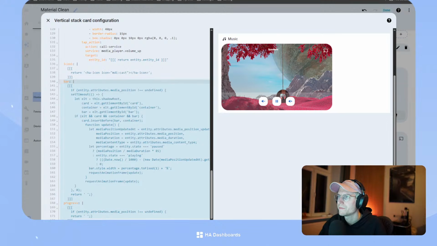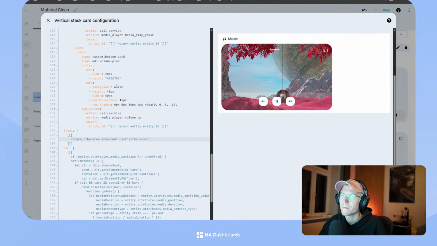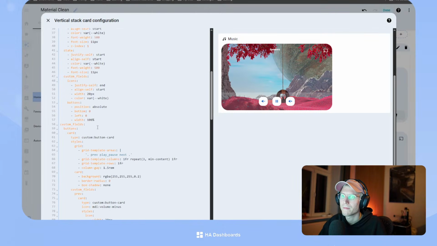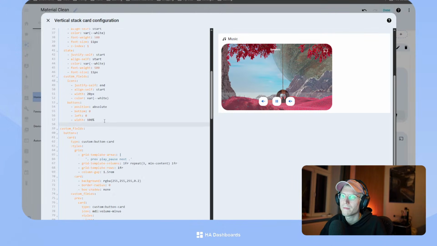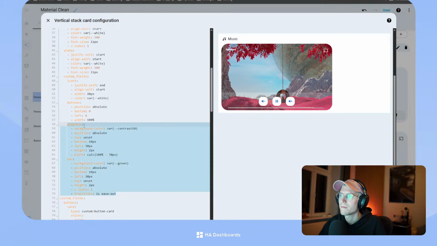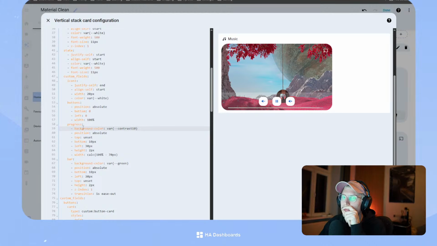Progress. And then we have to change that, of course, to bottom.